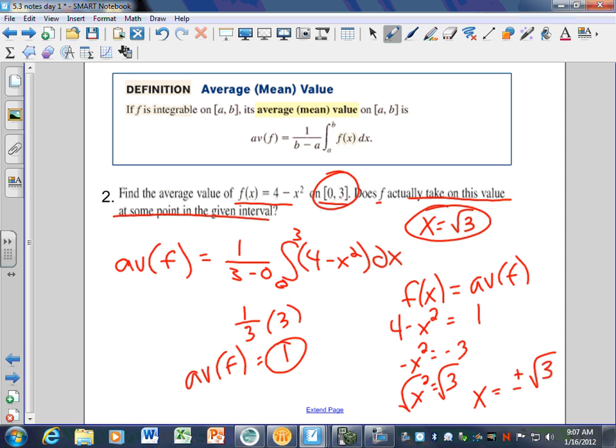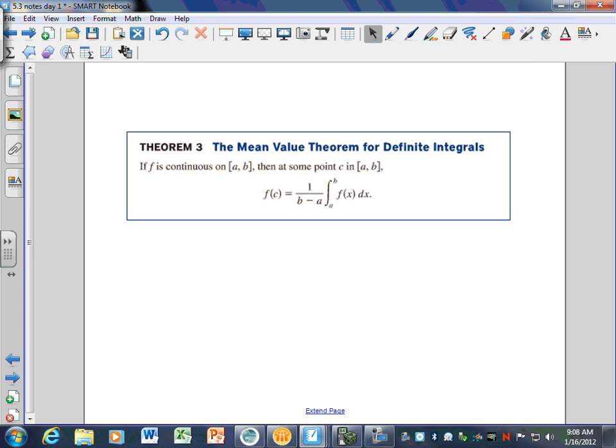And this leads us to the mean value theorem, which I think is on the next page, I don't even have an example to go with it, but the mean value theorem says that if it's integrable on the closed interval, that at some point in that function, it will take on that value, and then you can find it. And so, the mean value theorem, which we did for derivatives, says that if f is continuous on the function, that there has to be some c value that equals 1 over b minus a times the integral of that.